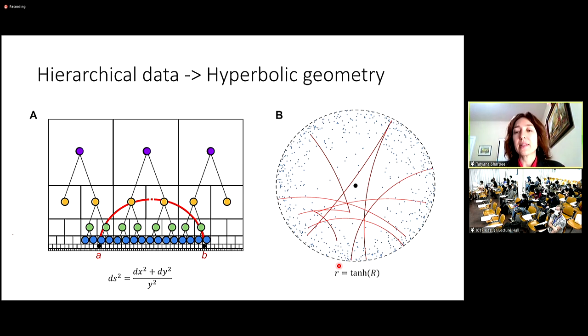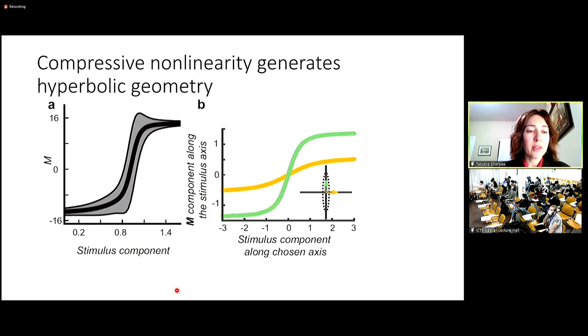You can also see that the points are sampled uniformly in Euclidean space, but because of the compression, the density of points increases exponentially with the radius. So now it is similar to our population vector transformation, because here, for example, on the y-axis, there is a compression that is limited by the number of neurons. And the number of different states for this vector will increase exponentially as we approach the boundaries of the space.